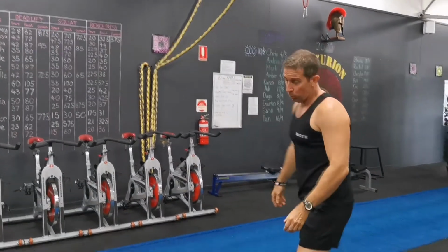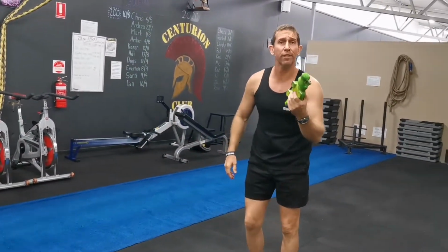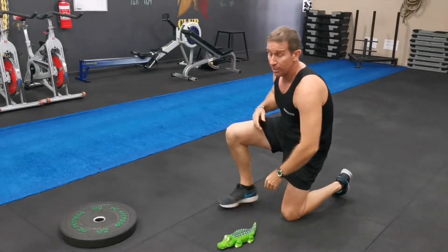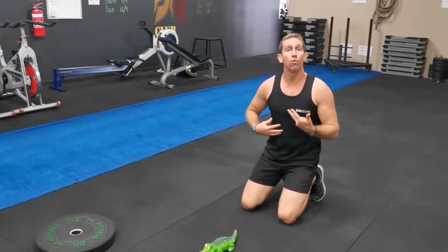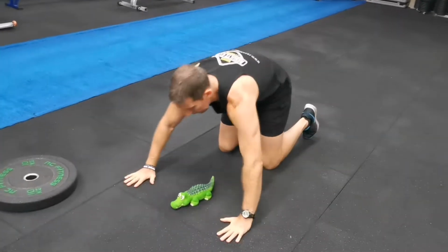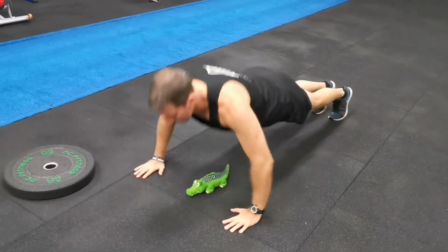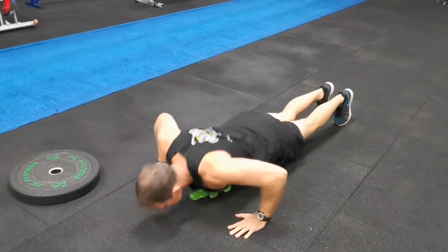Next one, animal push-ups. We love our animal push-ups. This is just for accountability, guys. It allows you to get all the way down and go through the full range of motion on a push-up. If that means you drop down to your knees, then so be it, okay? But it's a lot better than doing a little half push-up. So all the way down with the squeaks, it counts as a push-up.